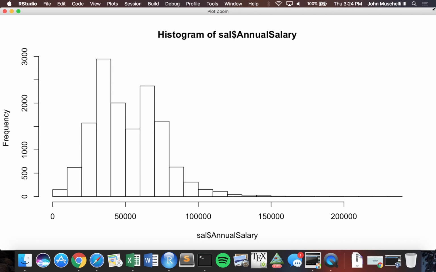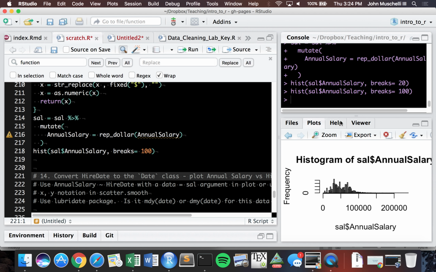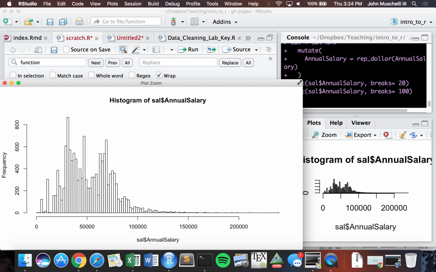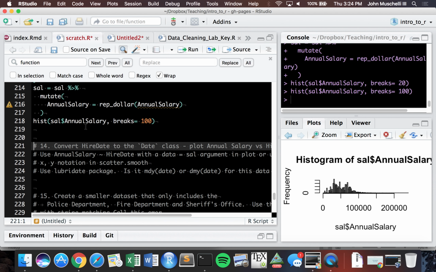Okay, we have some annual salaries that are really, really low, so those people are either part-time, hourly, or the data is probably coded in a very strange way. But that's one way you look at your data, do a little cut of it. You got to strip off the dollar signs, and then you're ready to go with a histogram. We said 20 breaks. We can make it 100 breaks, but it just zooms in on the data a little bit more, depending on what looks best. There is no exact rule to say how many breaks.